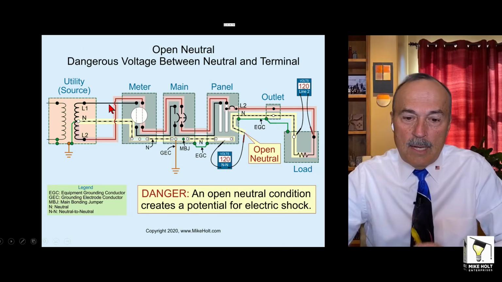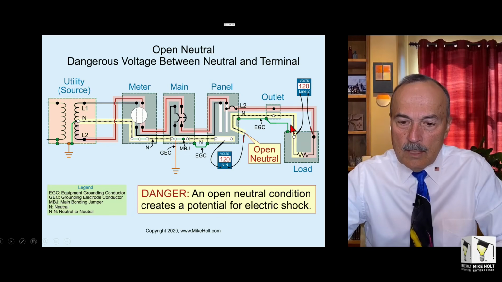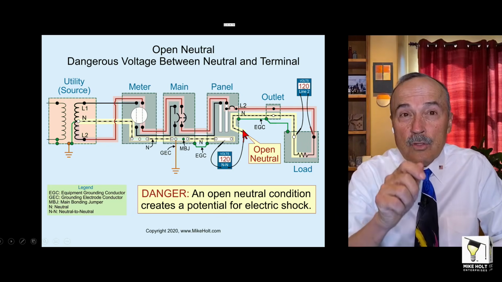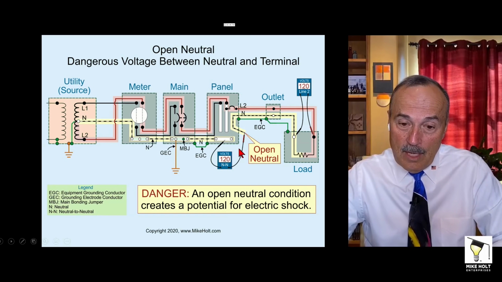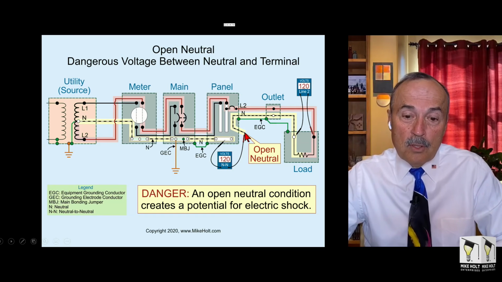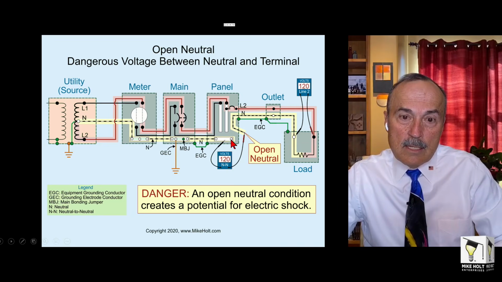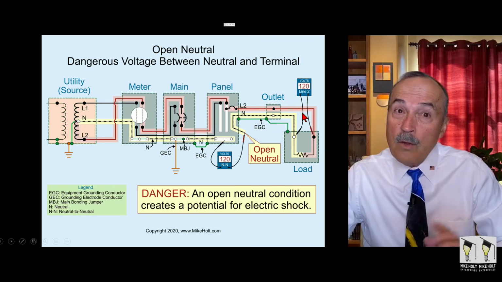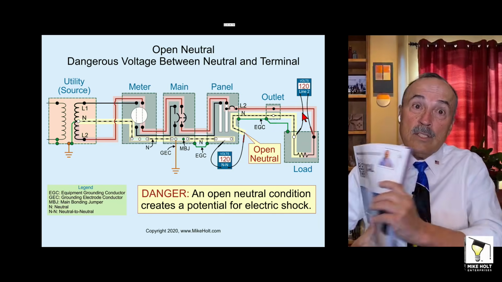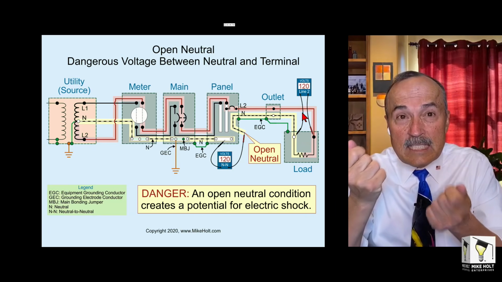All right, but what happens, Mike? Current leaves the power supply, goes to the meter can, goes to the main, goes to the panel, gets over here, comes back on the neutral, and you took the neutral off the panel. When you take the neutral off the panel, and you see this voltmeter here, I could put a person, like a little stick figure, touching this point here and this point right here. And guess what that person is? Series or parallel? Really important. You have to understand theory to understand series and parallel. That person touches the neutral conductor, touches the neutral bus. They are in series with the circuit.